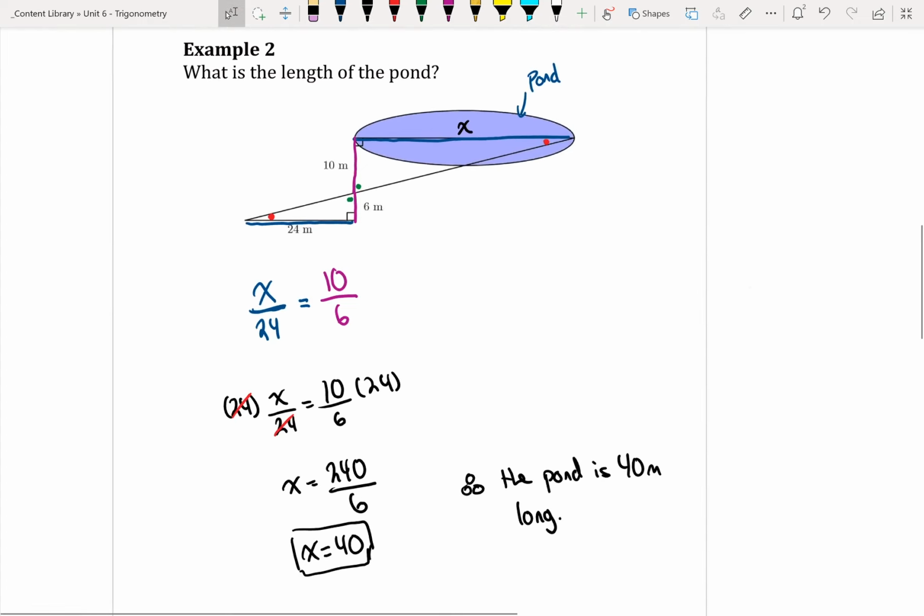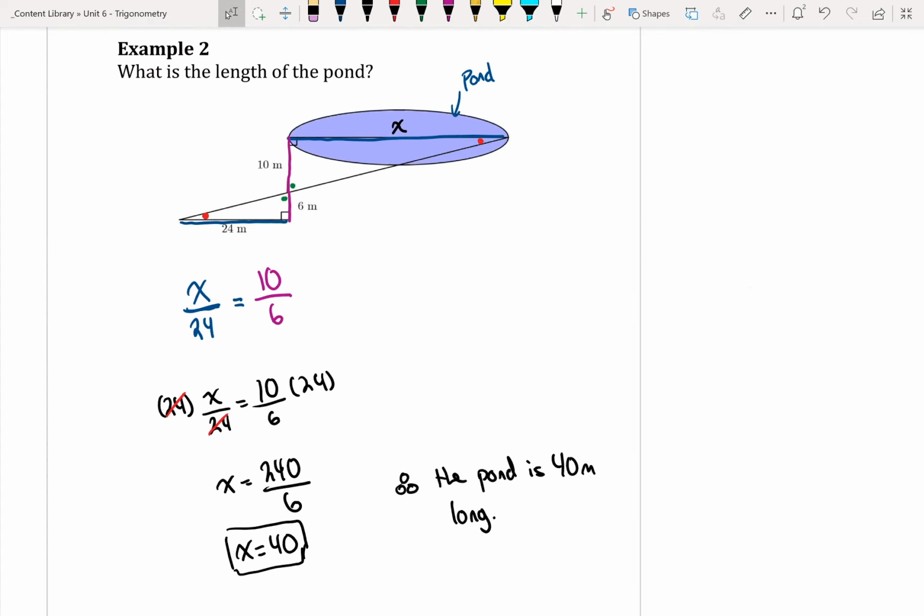So again, that's a second example of using similar triangles in more of an application, or finding the height of actual objects. Again, the key thing here is just being able to figure out what your matching sides are and putting them in the right ratio. As long as you have the sides paired up and you set them up properly, you can always flip them around to get the X on the top.